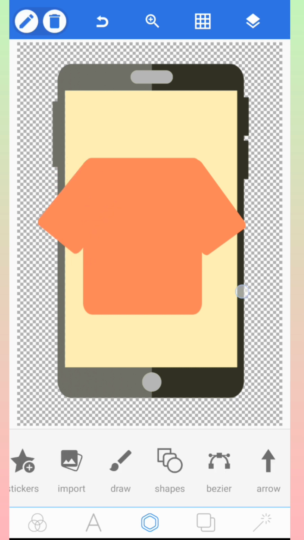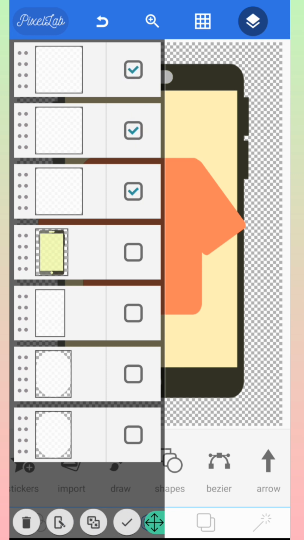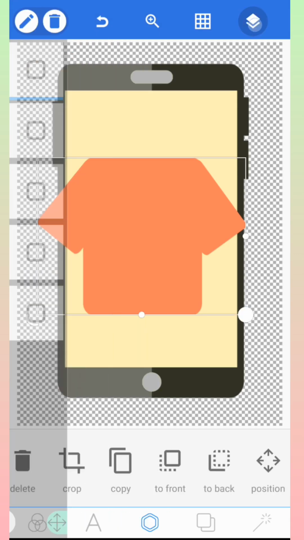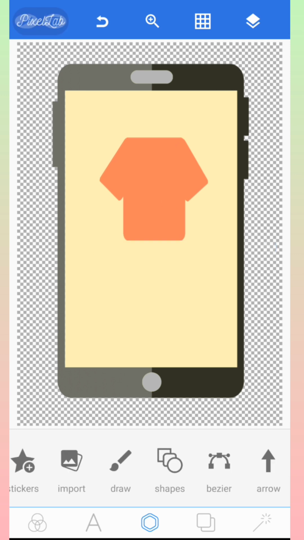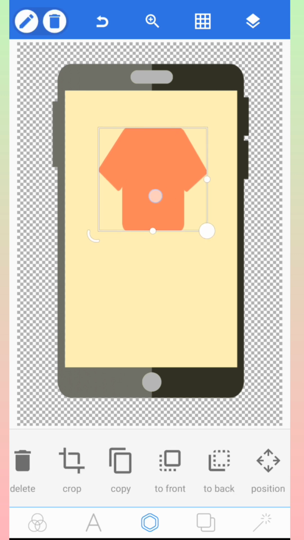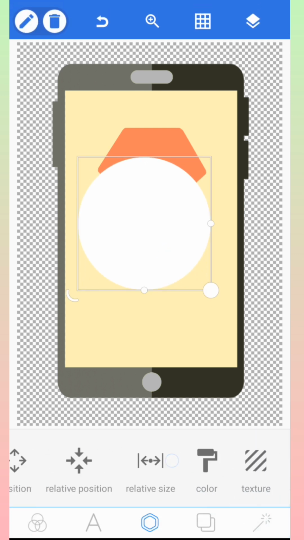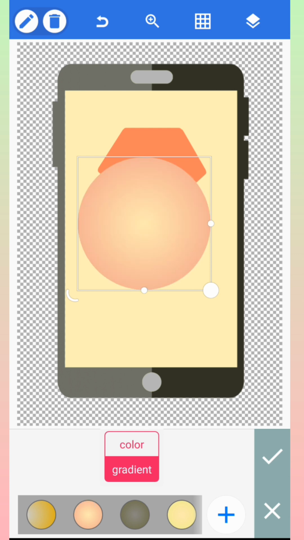Okay, so now here by selecting the bottommost button, I can merge the multiple layers into a single object. So after doing that, I can just minimize, change the dimension, movement, so this way it's easier. So now to highlight this product, I'm going to use the shape, and I will give a gradient color, so that it will be more pleasant and highlighting. So this I will put in the background of the t-shirt.